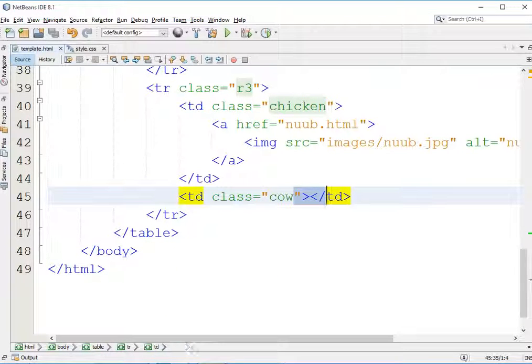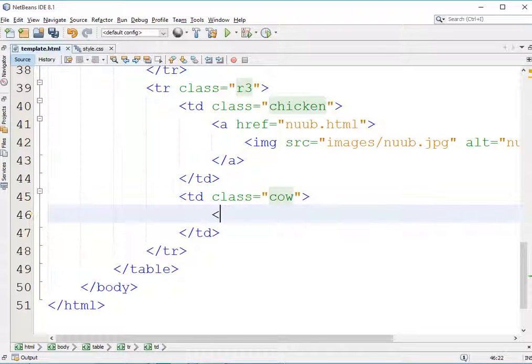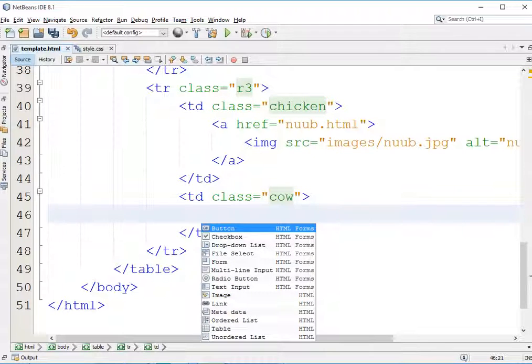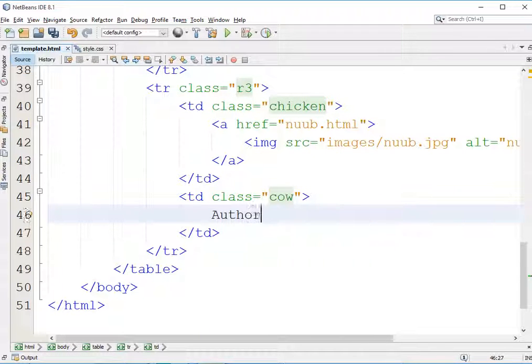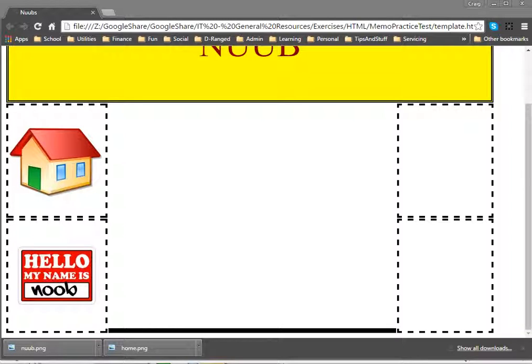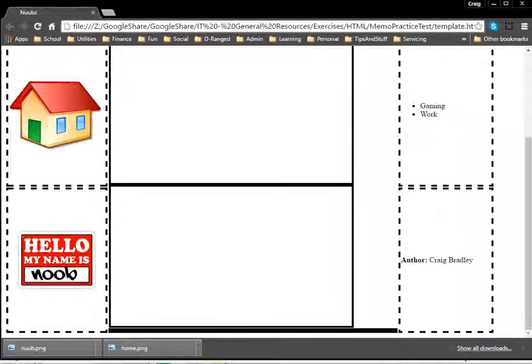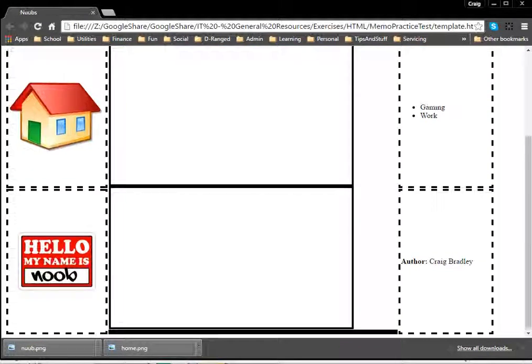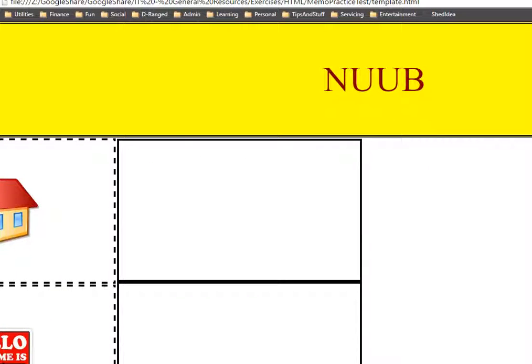So in the last cell, we don't even have to put in a tag, it just asks us to say the author, colon, your name. Save. I'm going to make this author just be bold just because I can. I think it would look nice. Call those B. Let's check if that last part's worked. Anyway, not the point. So now for F5 this, let's check what we've done. Okay, sweet. So far we've got 2 cells in there. That's quite cool. And it should be so when I maximize it.